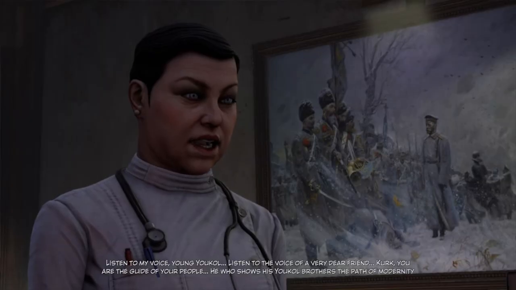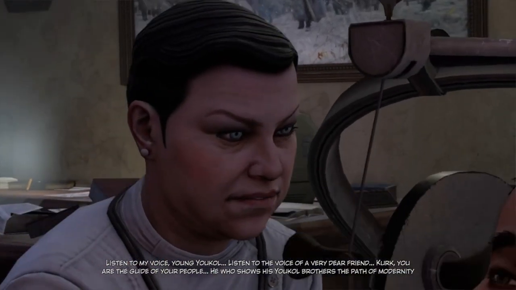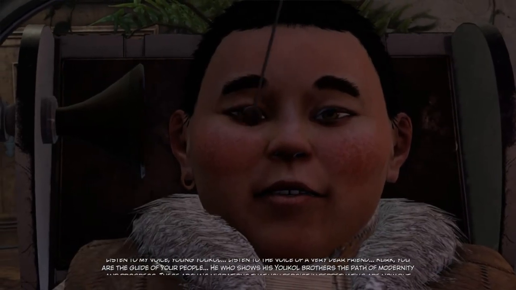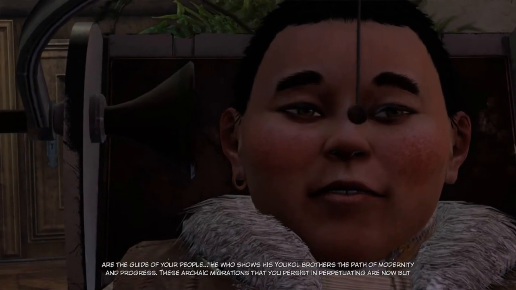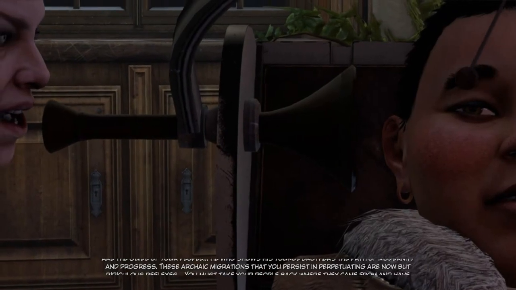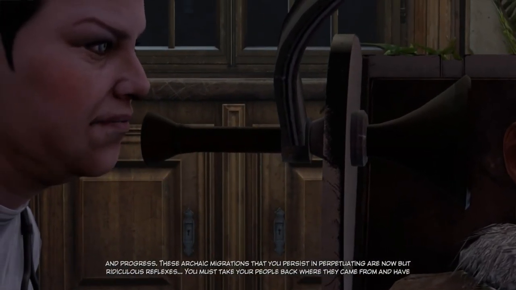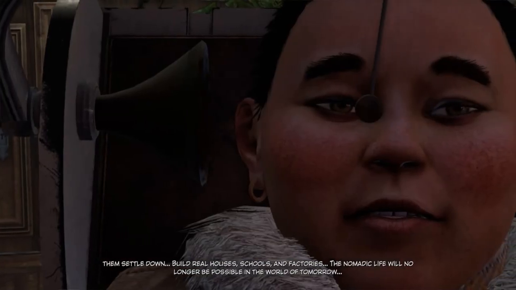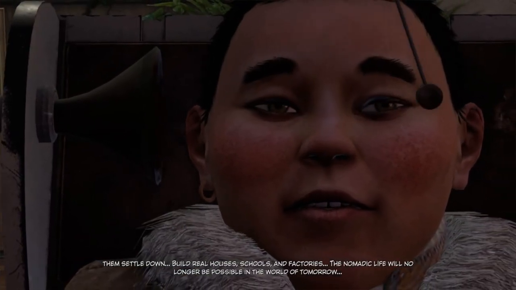Listen to my voice, young Youkol. Listen to the voice of a very dear friend, Kurk. You are the guide of your people. He who shows his Youkol brothers the path of modernity and progress. These archaic migrations that you persist in perpetuating are now but ridiculous reflexes. You must take your people back where they came from and have them settle down. Build real houses, schools, and factories. The nomadic life will no longer be possible in the world of tomorrow.